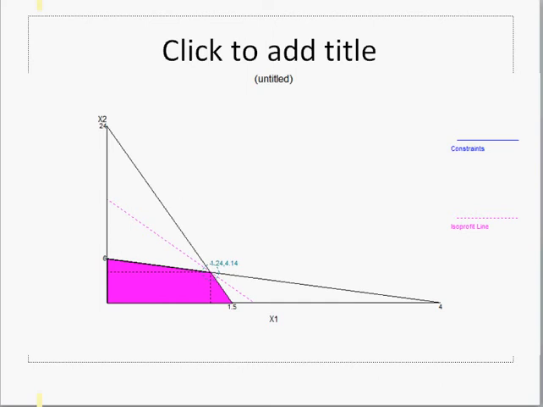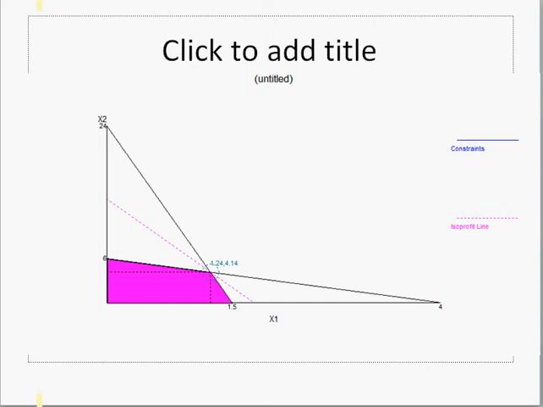which is represented here. So the numbers are just slightly different, but you've got a time constraint and a money constraint. So you can see out there we've got 4 is the maximum amount on one end and 6 on the other, and then 24 and 1.5. So we're constrained in terms of time and constrained in terms of money.